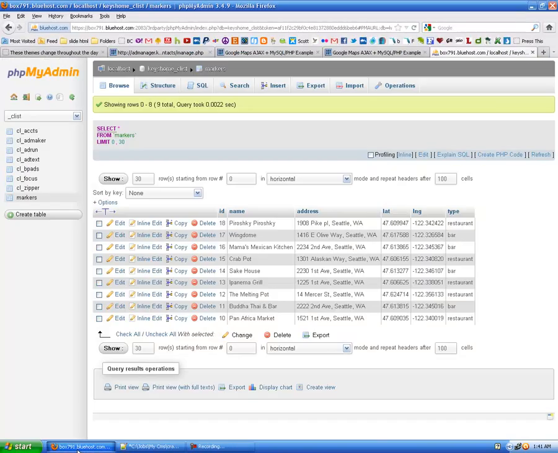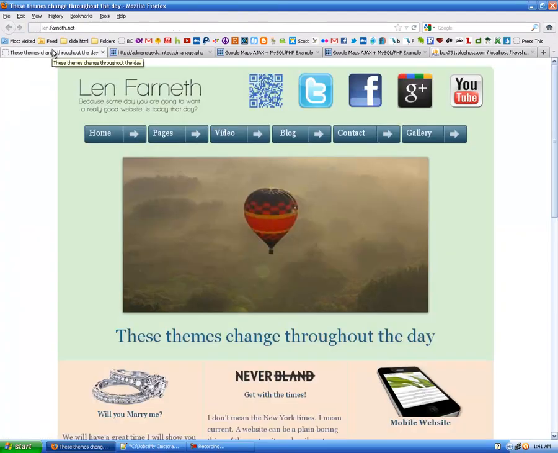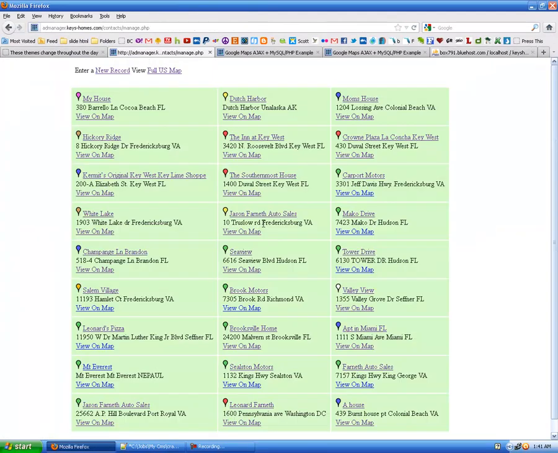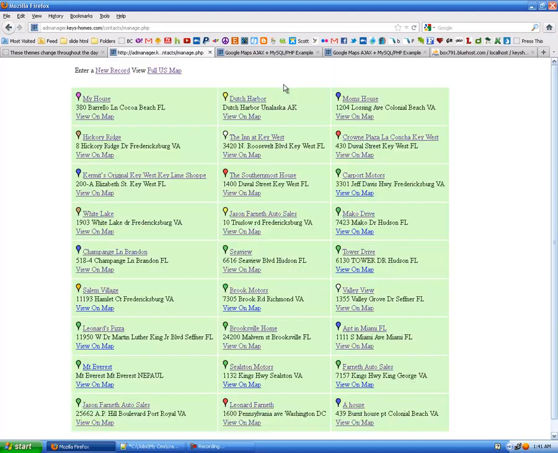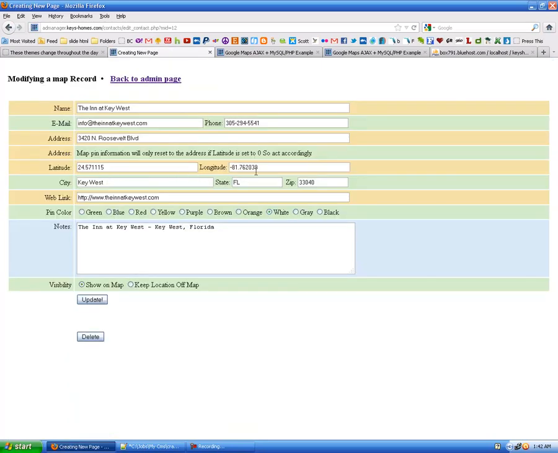Now, where that's important is, let's go back here to the record. I'm going to show you real quick. Okay, we're messing with this one here, the Inn at Key West. If I take this latitude completely out, okay, got a red flag. I'm going to put an orange flag out there. Actually, a white flag just for kicks. I'm going to change it up. You'll notice I had zeroed that, and now I have a white flag. But when I go back to this, it's not going to be 0 because it updated.